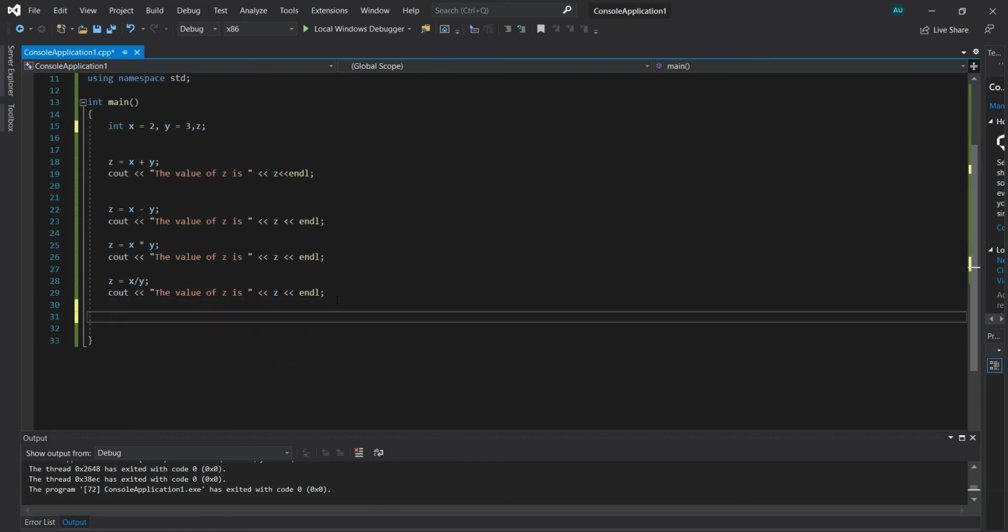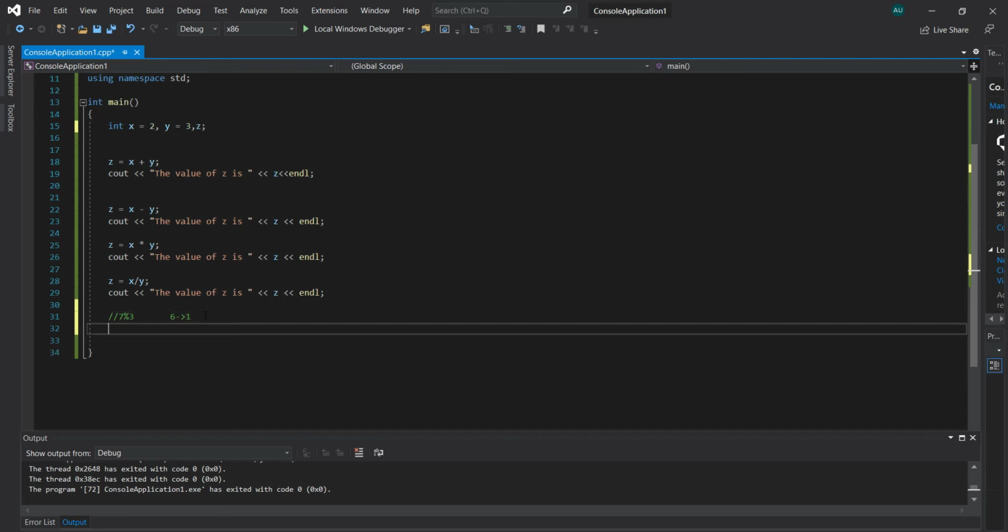So the modulus operator is different, guys. So here's an example: 7 modulus 3. It's used the same way as a division operator, but what it does is find the remaining value. So look at it. How many times does 3 go into 7? It goes into 7 two times, 6, right? But it has the remaining value of 1. So the modulus operator is going to store this value right here.